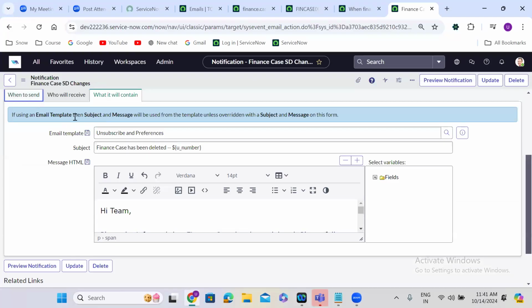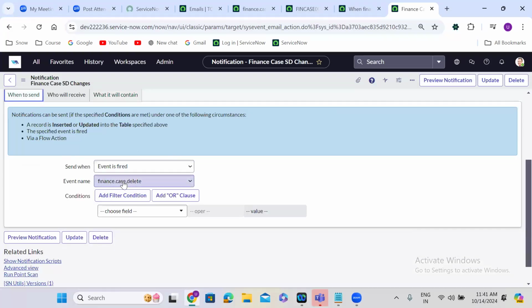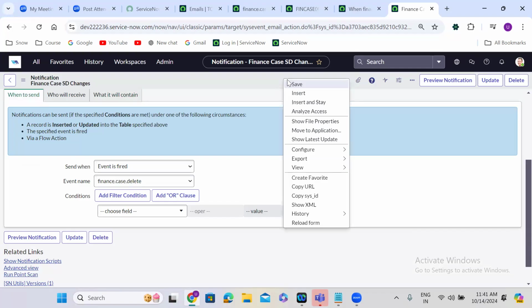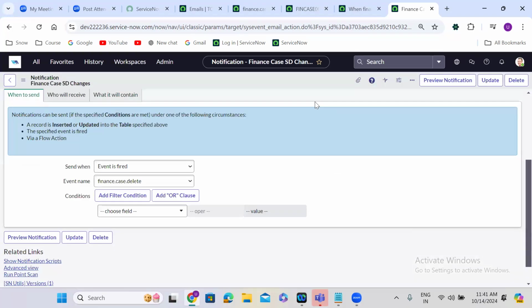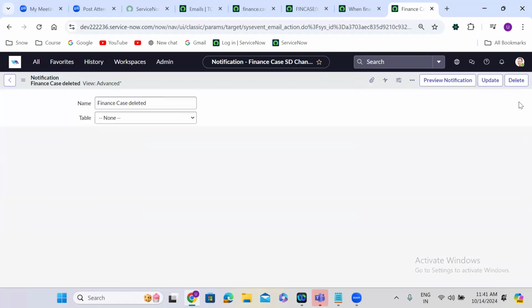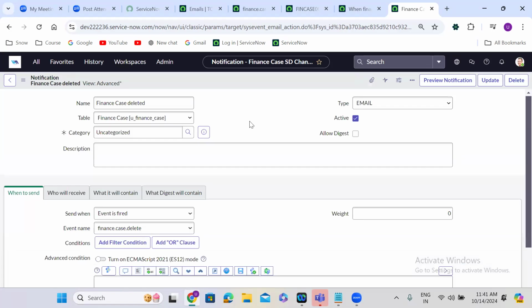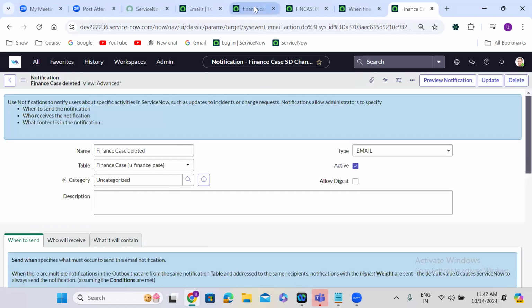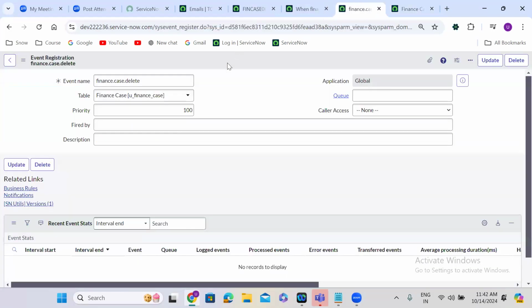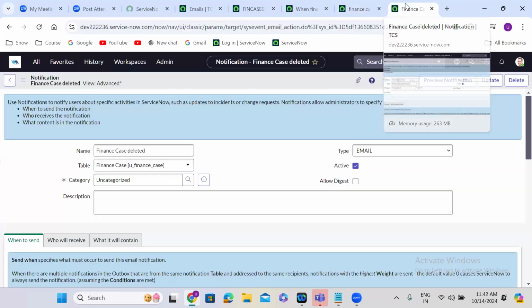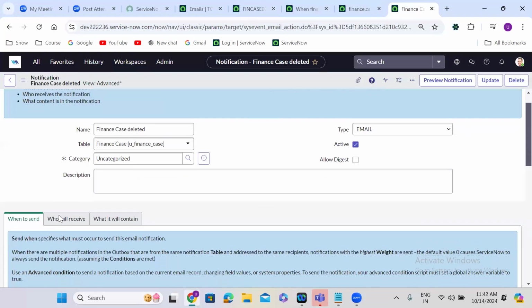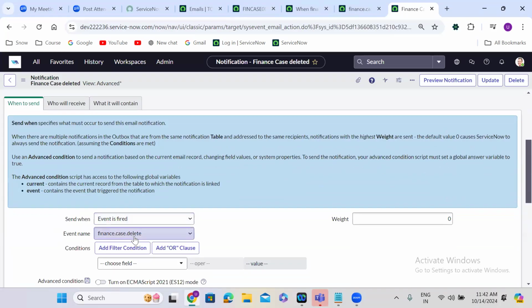So what you have done, you have chosen event is fired here. You mapped that event here. So what you did, you created an event. You mapped that event to the email notification by selecting event is fired.